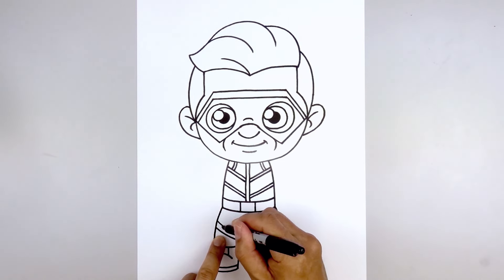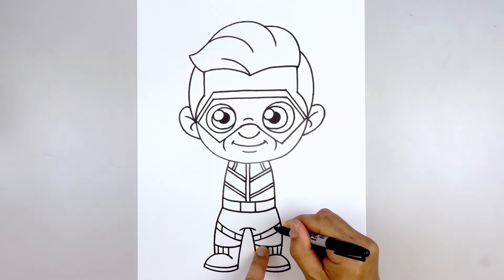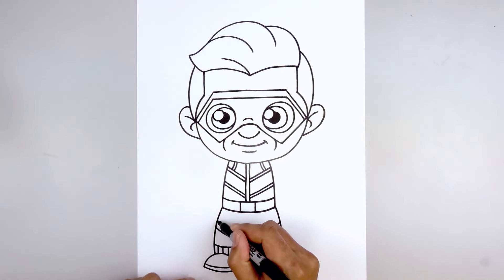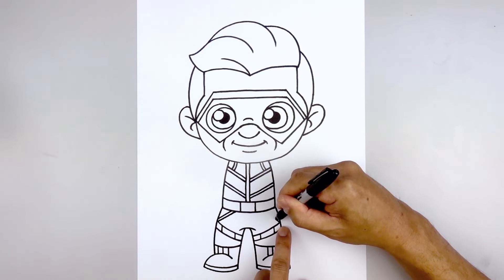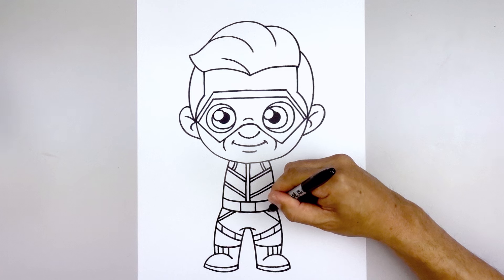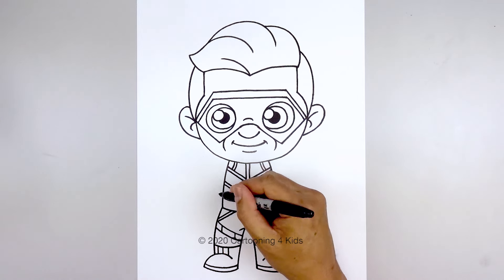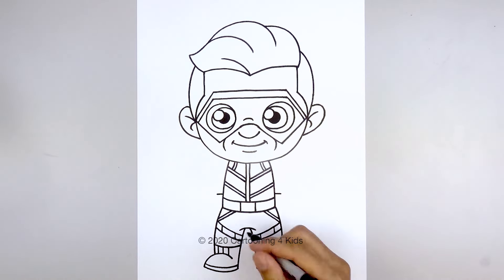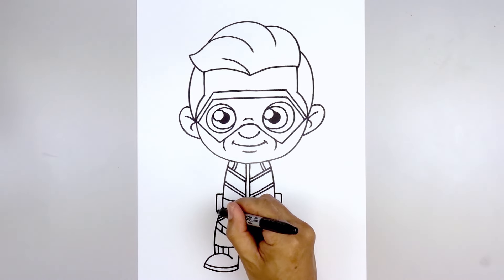Let's add two lines on the inside of the strap — one coming straight down on the outside and then one on the inside. Do the same thing on the right. Let's add a trim on the side of the hips. Starting from the top of the strap on the outside, angle up and in underneath the belt. Step up and do that twice. Do the same thing on the top of the belt on the left — go up and in, step up and draw that twice. We're also going to add a pouch on the side of the hips. From the top of the belt on the left, step up and draw a short line going out. Line this up on the right and do the same thing. Then come straight down to the side of the leg and pull that back in.